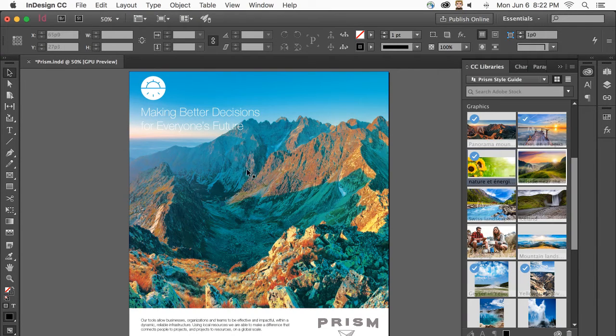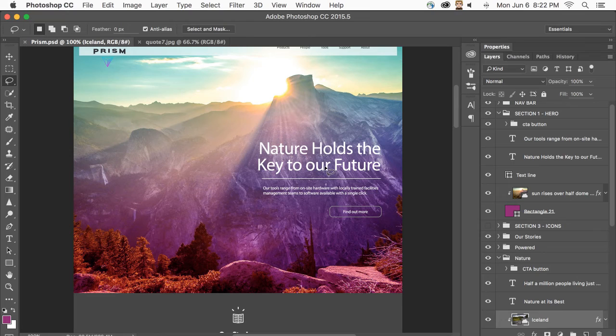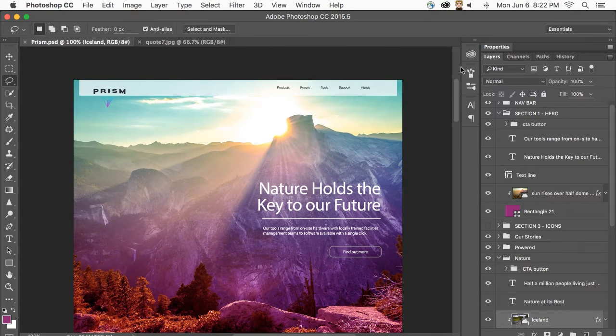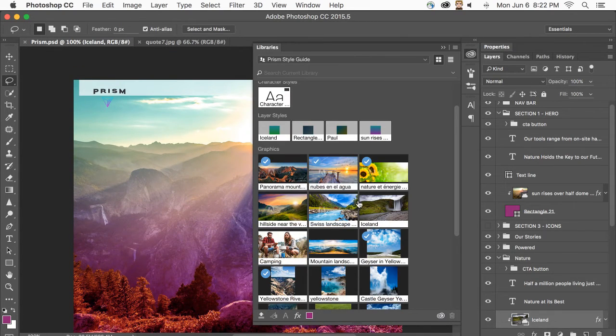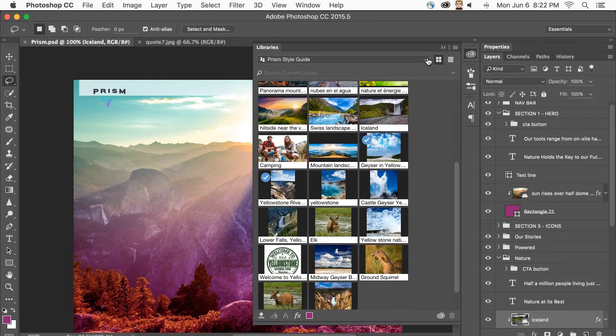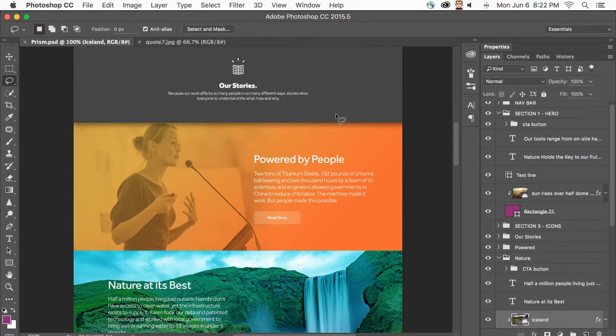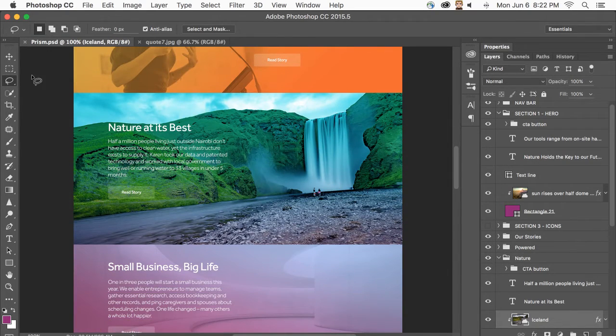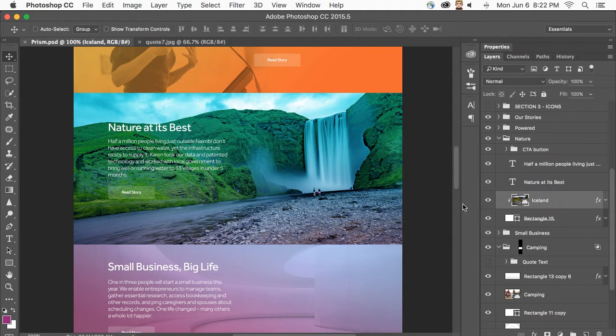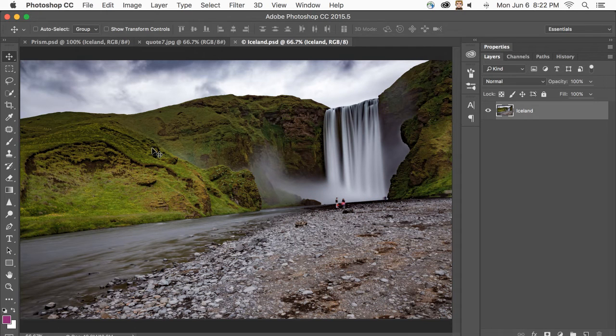So let's move on. So obviously, this could be shared, share it with others. I could use these assets in other apps as well. So again, you haven't seen my desktop. Don't need to worry about going out there because it's all in my library and I can start to work with these assets here. But I'm going to show you some Photoshop features. Obviously, I have this issue with this image, right? I'm not trying to create drama by making it slanted. I want it to be straight. So I'm going to open up this Iceland image, okay? So I didn't do a good job, right? It's crooked. Not going to work out.